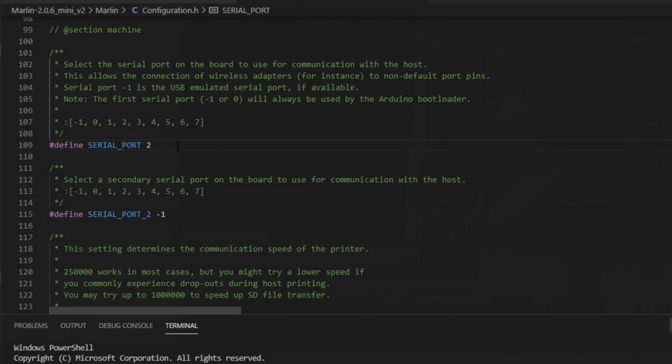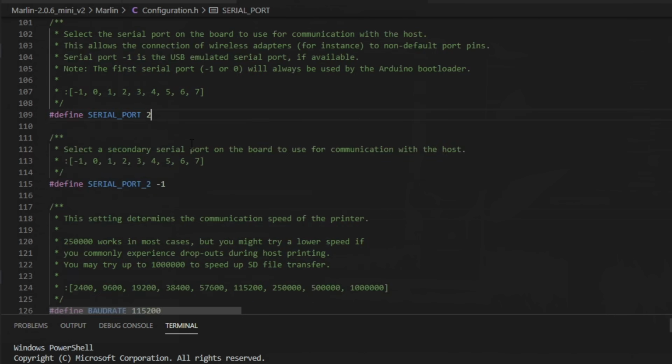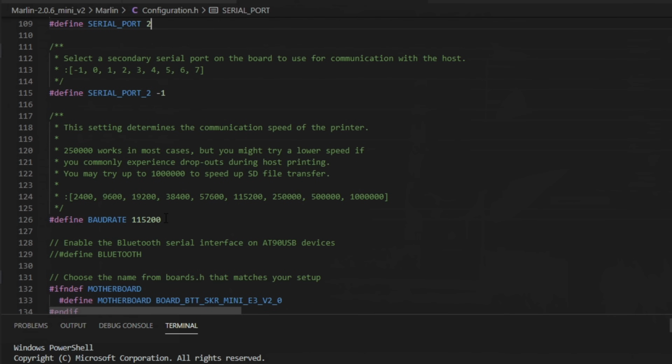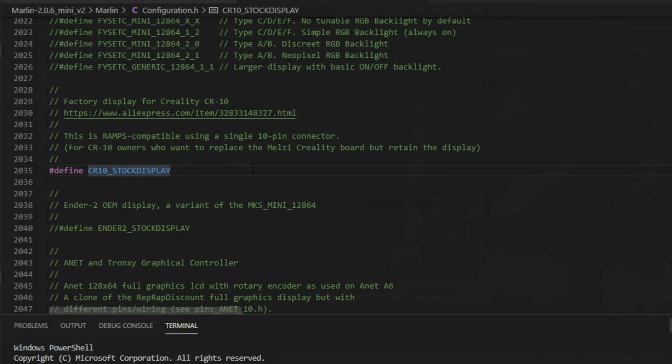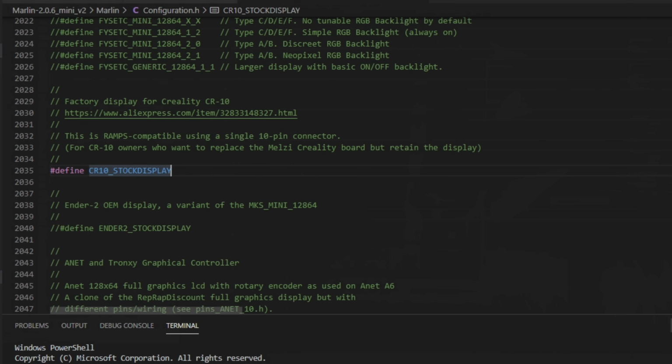Also, make sure that your baud rate matches the screen and the firmware. We're set to 115200 here. We are set to 115200 on the screen. And as for your LCD settings, if you scroll almost all the way down to the bottom, if you're using that Creality style, the one with that EXP3 connection, like I showed you here on the Mini, you'll want to define CR10 stock display.